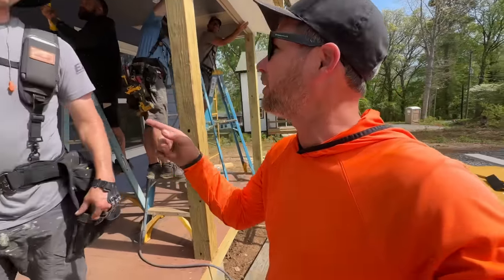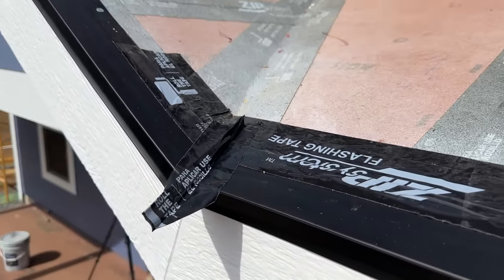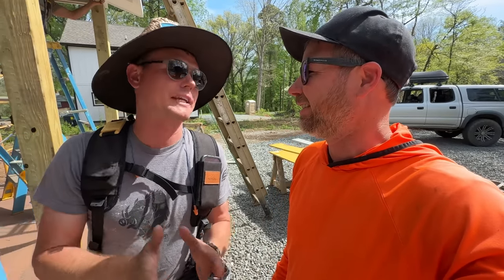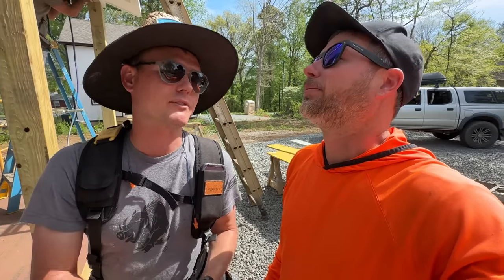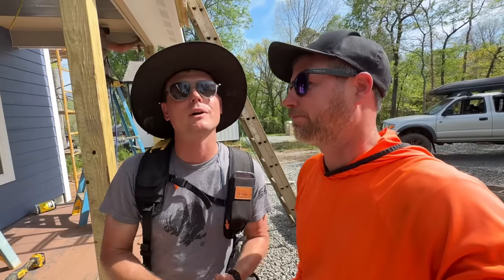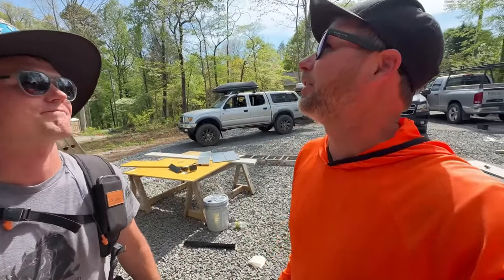I was just gonna ask, what's the deal with the little thing in the corner? Isn't it neat? I don't know what to think. The idea is hopefully it'll make the concentrated amount of water in the valley drip farther out, because I really don't want water just dribbling down at that point. There's a joint there in the fascia that I don't want to get wet. That's why I'm doing all of this. I don't know if it's going to help. I just had to ask.